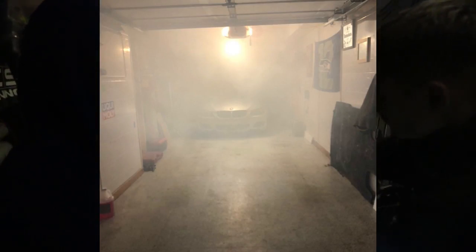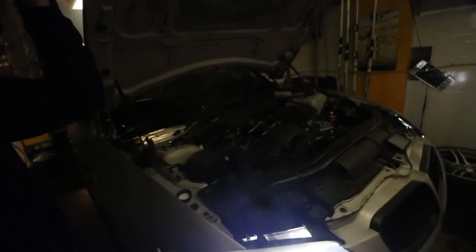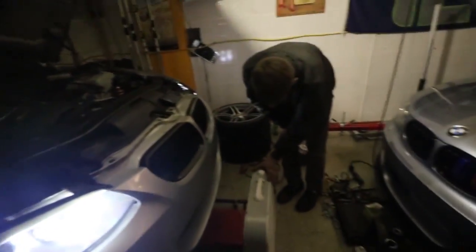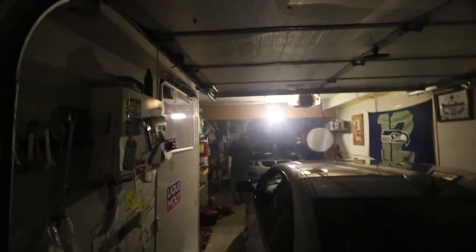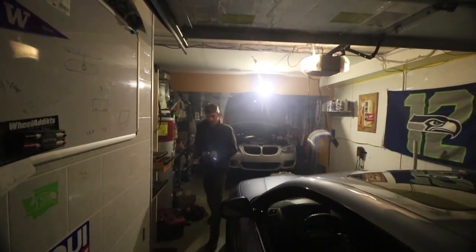As you guys already saw, it was just unbelievable. Getting the fan going, that was unbelievably loud. Like, wow. I'm still gonna drive this thing, dude. My neighbors are gonna chop my nuts off. Yeah, this is already a lot of smoke. This is nothing. Oh, that is so smoky in there. You can literally just see it. Okay, now they just turned it off. God damn!